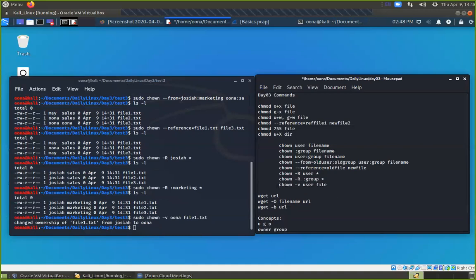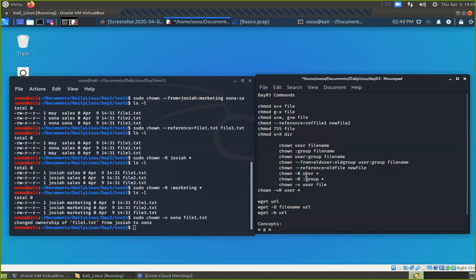So again, whenever I look at commands, I like to see what else works out there. With this one, I can start adding options together. Remember, R is recursive. So what I did, I took this command and I added the V. Remember what this one does?